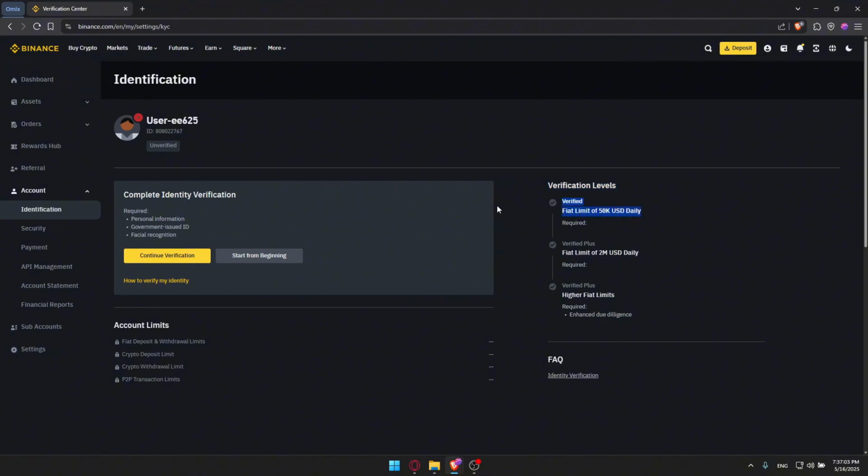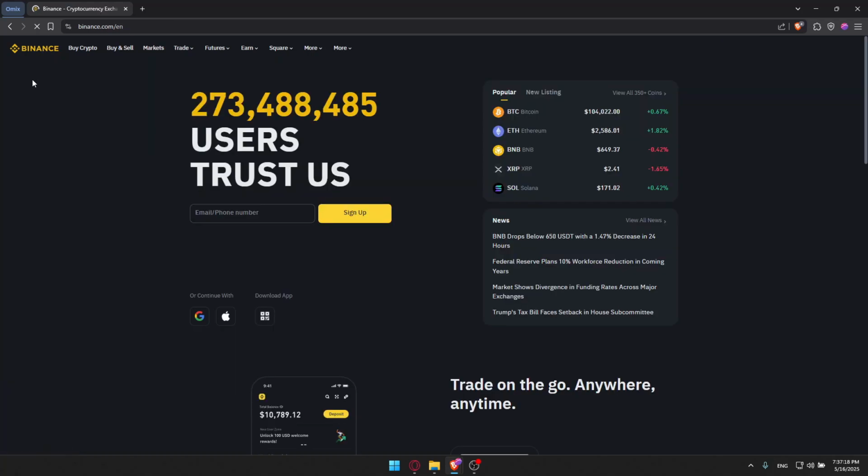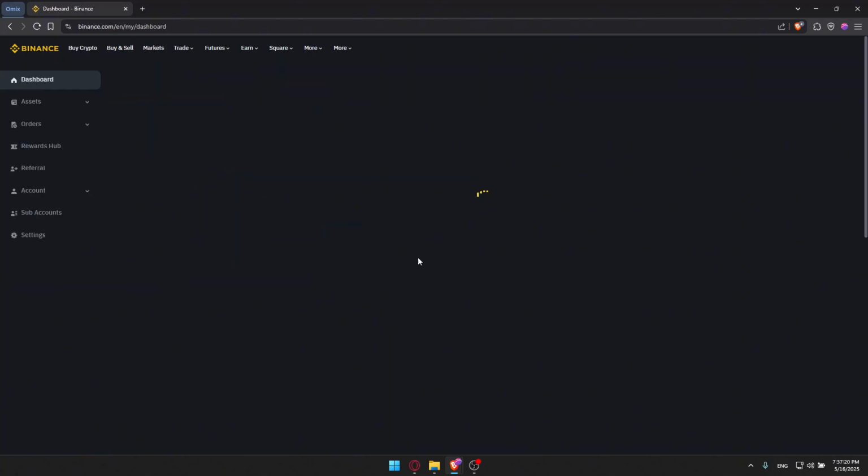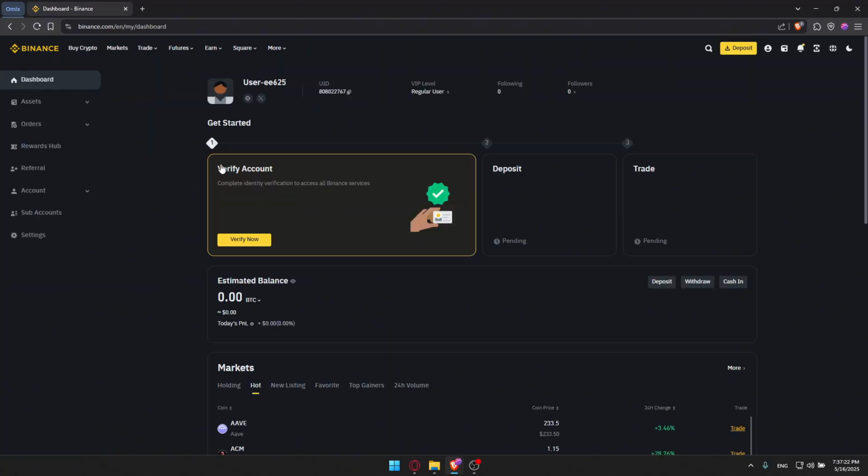And to do the first one, you can simply enter some personal information like your government's ID and maybe your passport if you have that. If you want to, your driver's license, you'll be able to verify yourself using one of those options. So once you've verified yourself, we will have to navigate to the trading bots.